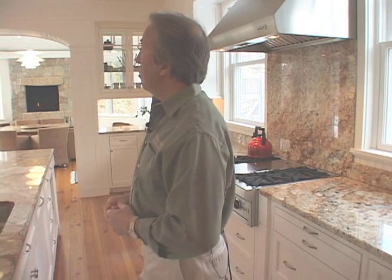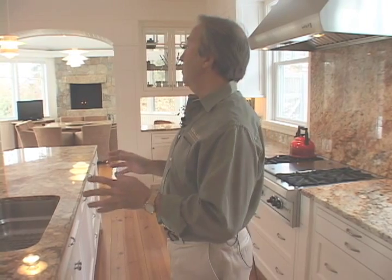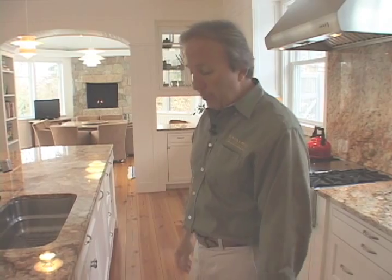These light fixtures again were all hand-picked by Janice and the guys from Ford Diamond, I believe. We've got under cabinet lights. We've got glass shelving that you can see through into the family room. Very well thought out. A lot of people can eat here comfortably. And definitely a giant surface for cooking prep and that kind of stuff. As far as the cabinets go themselves, all custom. Everything is custom, all machine built in a factory.